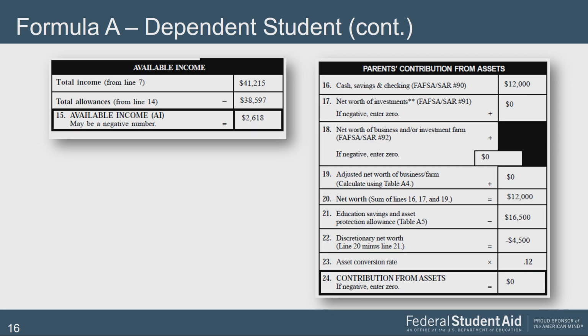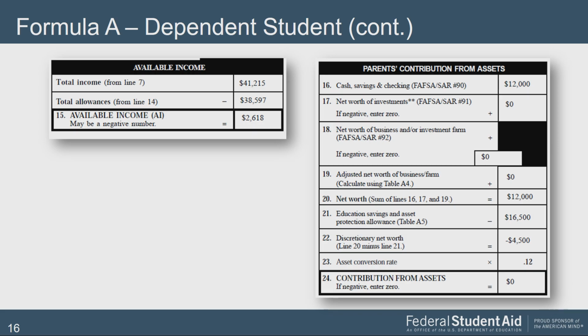Some people were alarmed because of the change, because 3 or 4 years ago, you may remember, we published the Asset Protection Allowance and it was wrong, it had an error in it. And I was a brand new employee. I'd only been there 30 days, and the first thing I was given was to try to figure out why and how and what was right. So I cut my teeth on this Asset Protection Allowance when I was brand new to the department. Anyway, probably more than you wanted to know about that table.